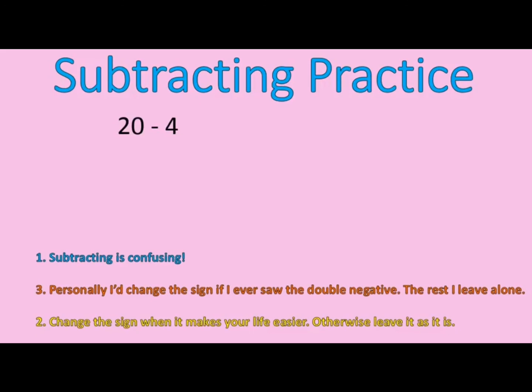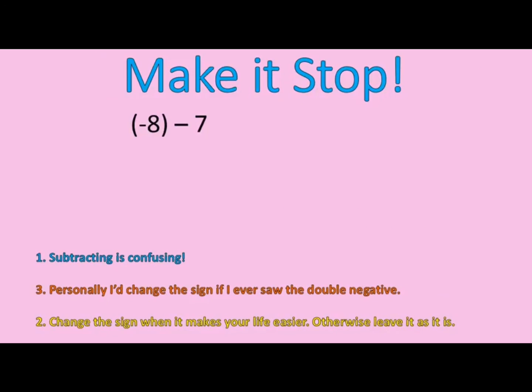So, let's go ahead and do some practice with subtracting. I want you to pause the recording and try to subtract that 20 minus 4. Hello, we're back. 20 minus 4 is 16. That one wasn't so bad. Alright, let's move on to our next subtraction question. Negative 8 minus 7.